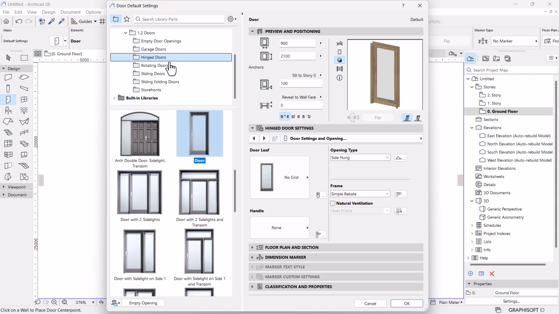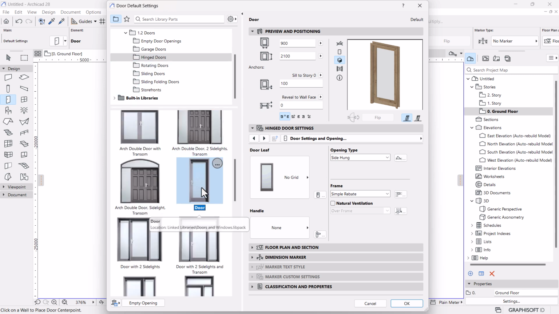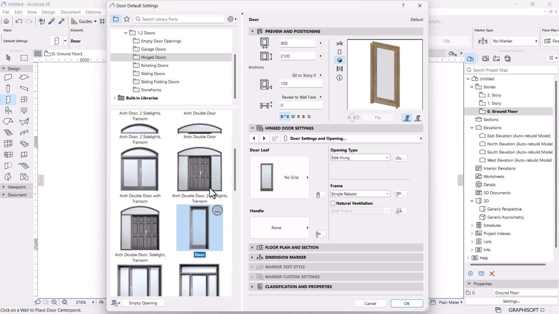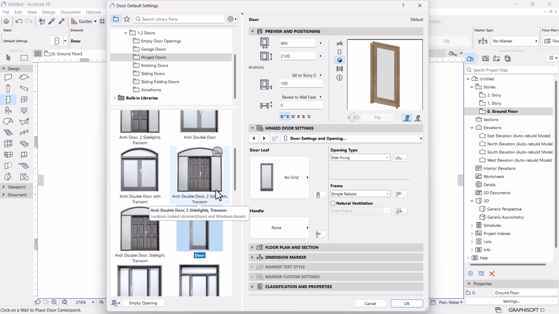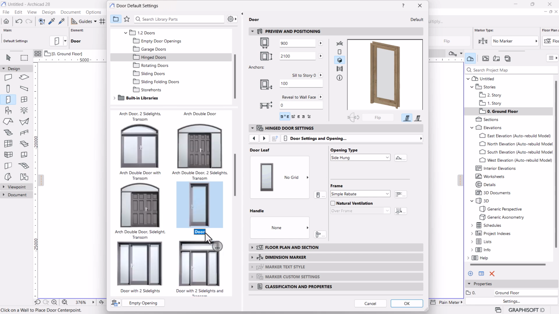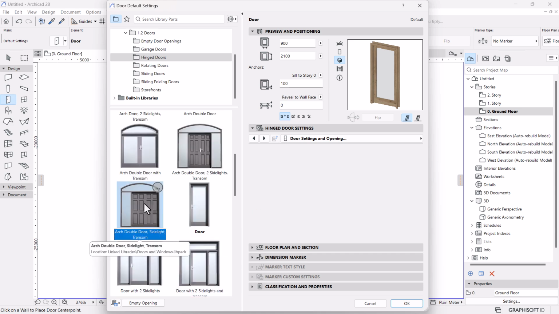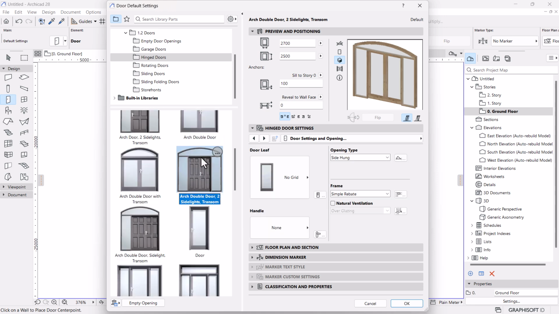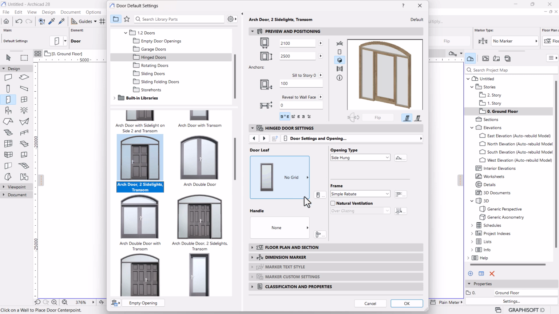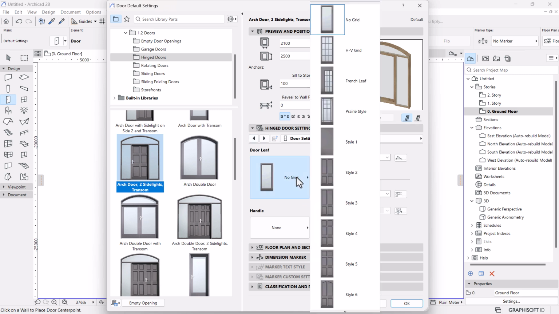We have the garage doors, hinge doors, rotating, sliding, to the storefront. I'm going to just choose this hinged door, basic door, or maybe let's find something interesting for the entrance. Maybe this one, not a double door. Let's just find a single door. Yes. Then you can modify or adjust the door leaf pattern to your situation.